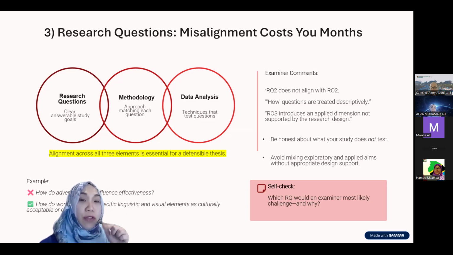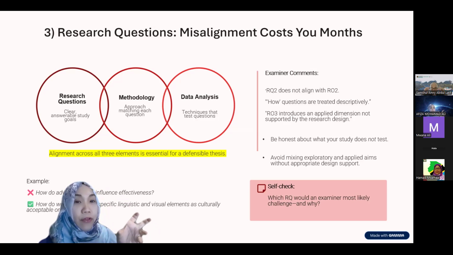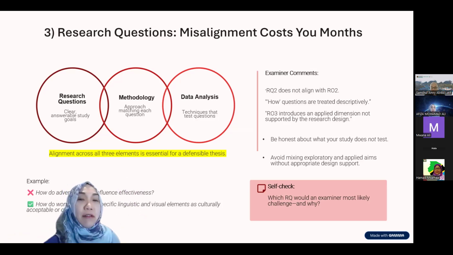So guys, for each theory, you should be able to answer which RQ it supports, which construct it helps to define, and then what coding categories or variables come from it. For each theory that you support in your literature review just now. So everybody, if I ask you, how exactly did your theory help you analyze your data?